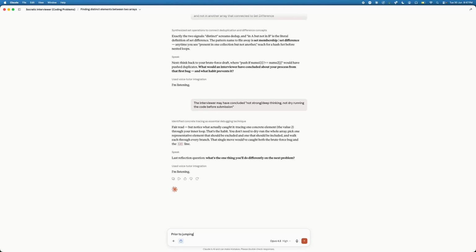Prior to jumping to the optimized version, think about the brute force, dry run one sample through the pseudocode. If it goes well, then propose the final solution.